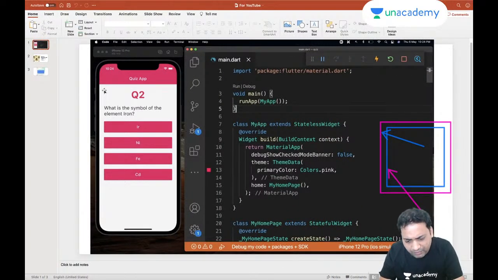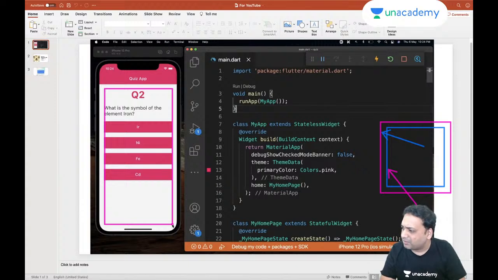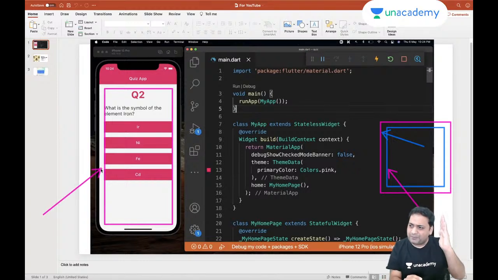In here, what I've done is that I have taken the box to actually start from here like this. And this space right here, the space between the edge of the phone versus where it is starting, that space is called padding.